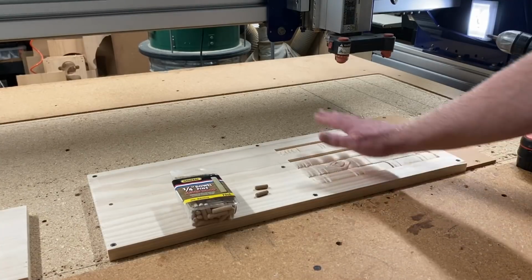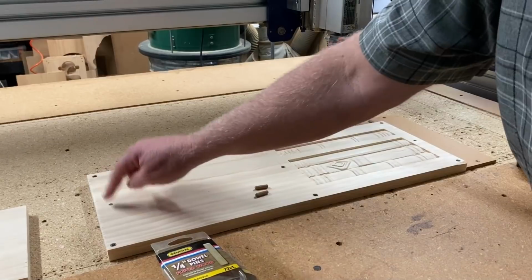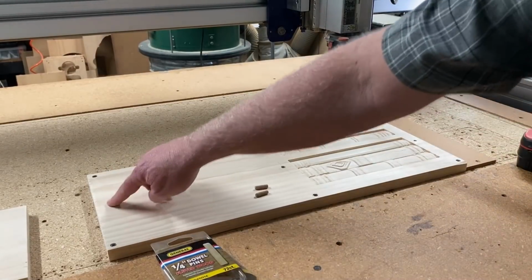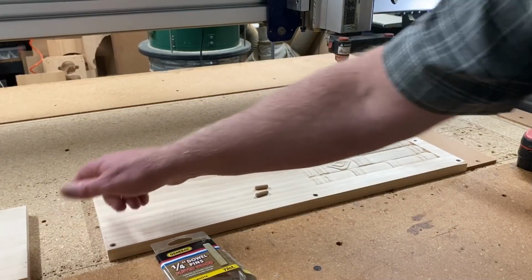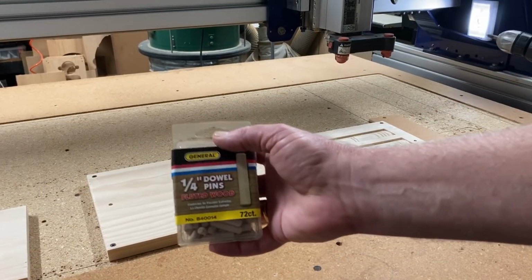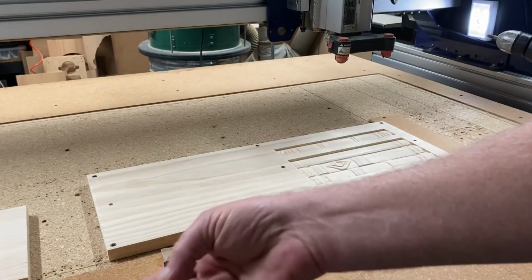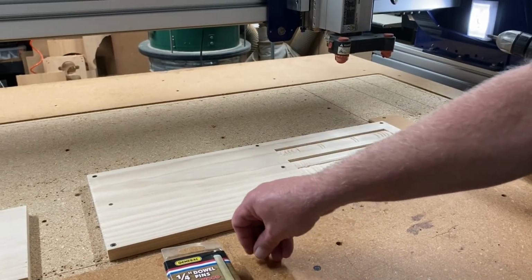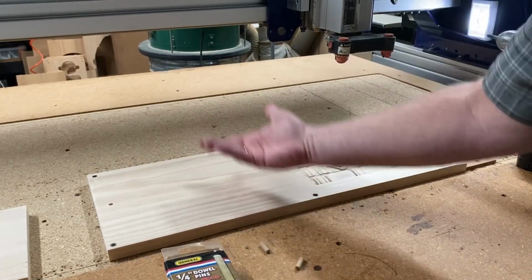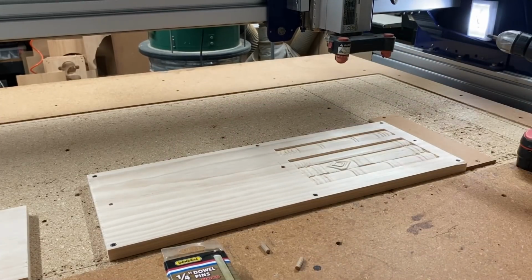Okay, we've got side one finished and we need to flip this over. These dowel guides here, the alignment holes, were drilled all the way through the board and into the spoil board. And then I use a couple of these quarter-inch dowel pins. I got a couple of them here. I've just cut them a little bit shorter than what they normally are, but I'll insert those into the holes in the spoil board so when we flip this over, it'll align perfectly.